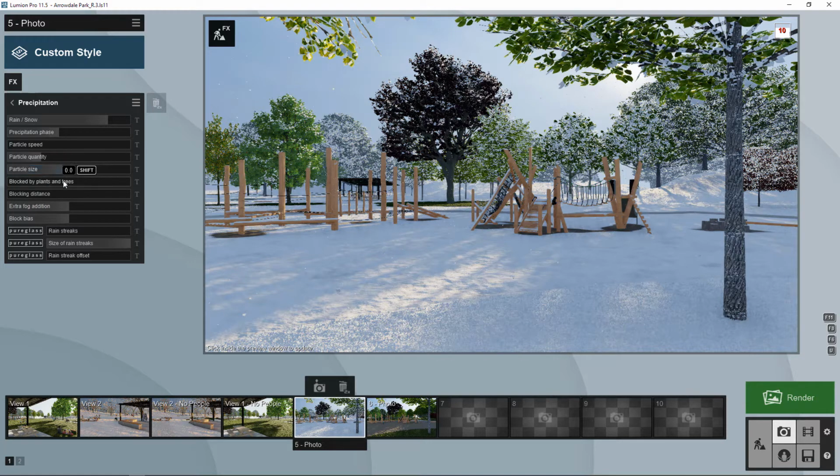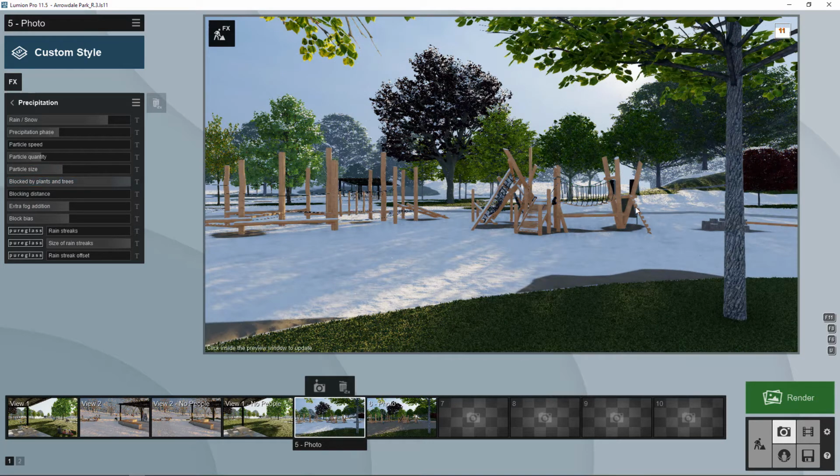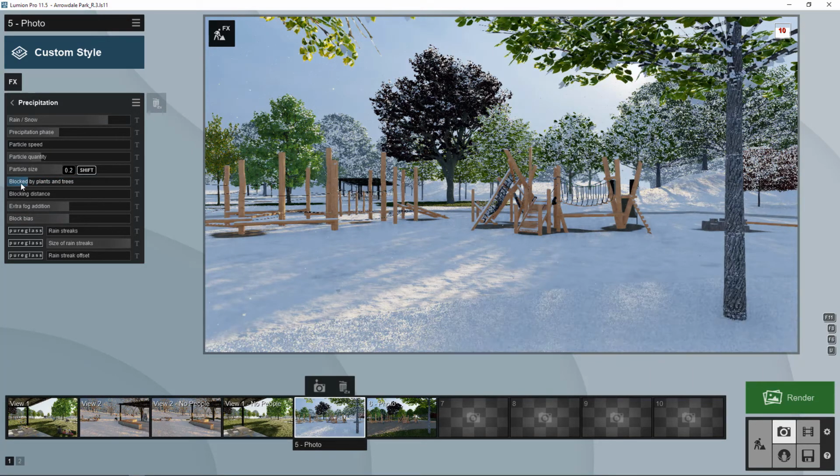Whereas if you increase this, it's going to say like every time there's a model in place, it's going to block out that weather from happening underneath it. So you can play with that slider as well. The blocking distance is essentially like how far from the sky you're blocking elements. I just leave it down here.